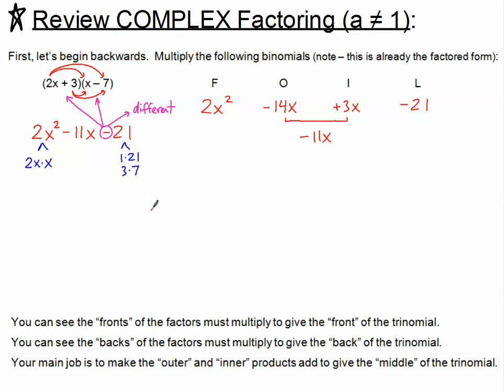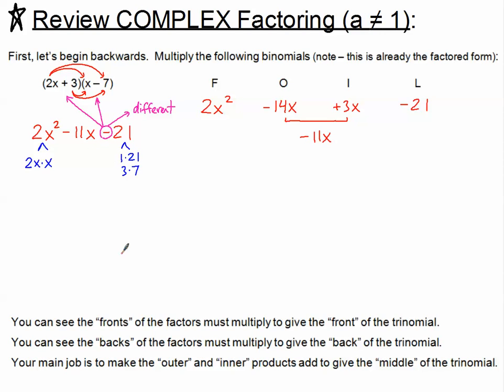Now these are a little bit more complex. They're not as easy as the simple ones where we could just take the two numbers and say how they would combine to make 11. Because 1 and 21 will not make 11, and 3 and 7 will not make 11. The reason for that is this nasty 2 over here. 2 is going to multiply to one of these four factors and then combine with the other one. And you can see which one it is going to multiply to. It's going to multiply to the negative 7 to make negative 14. Then add the 3, and there's our negative 11.